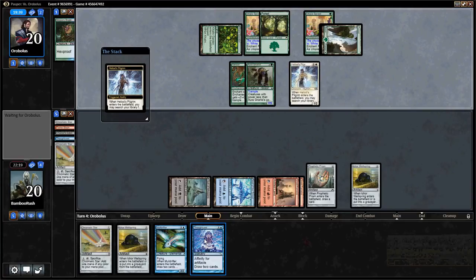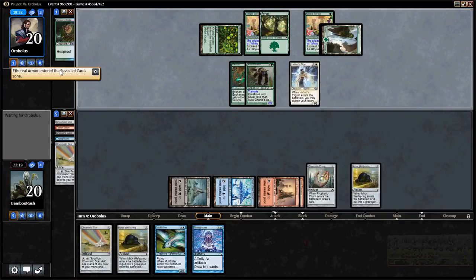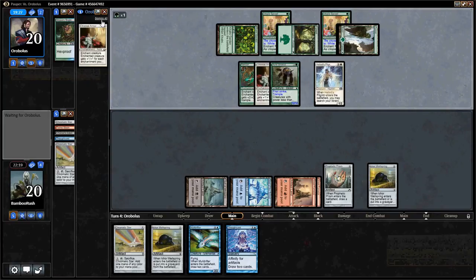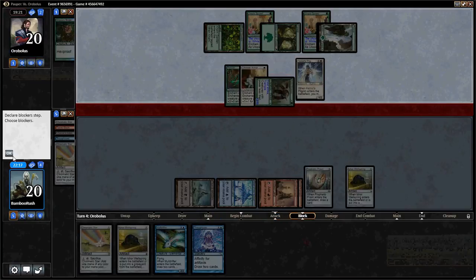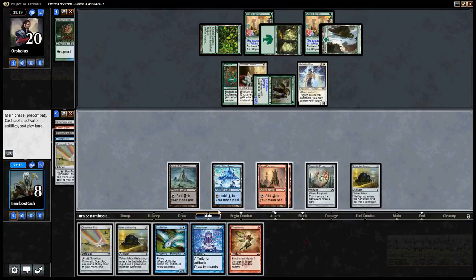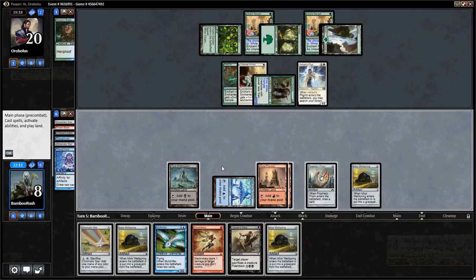Okay, so he's going to get Ethereal Armor. And what does that do? 8, 9, 10, 11, 12. It deals 12, so we have to find the answer immediately. We do have quite a number of them. But still looking kind of dicey here. And that is not the correct answer. Oh, God. Really?